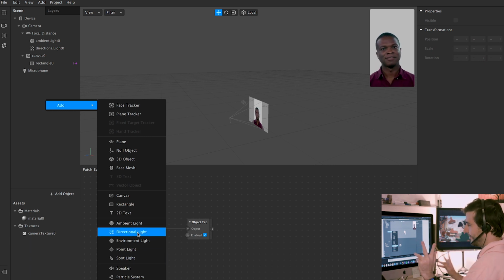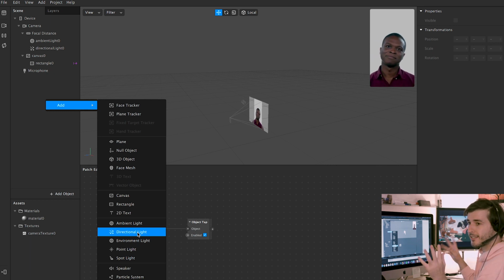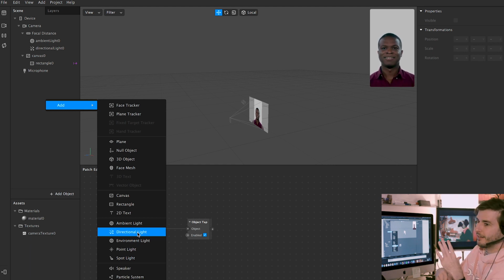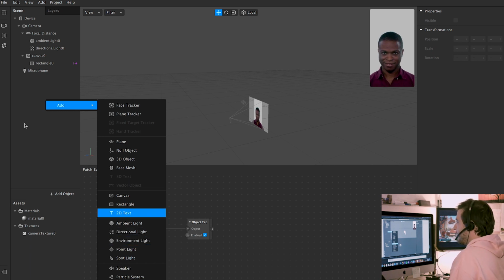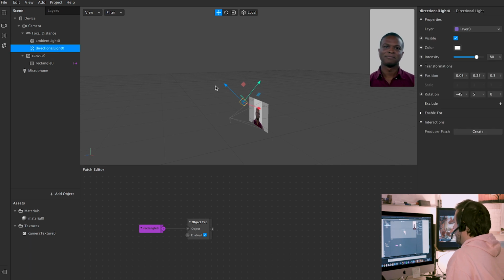A directional light, again, is similar to a spotlight in that it's directional, except it is a world light. So it is like the sun. If you're trying to build a sun, you'll probably use a directional light. It affects everything from a specific angle. So we're just going to actually use that directional light. I think we don't care about it that much.